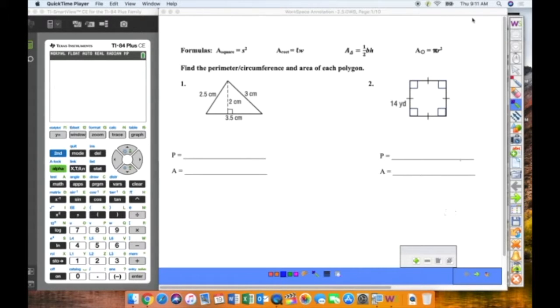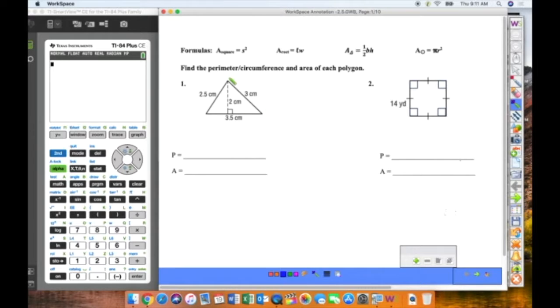So they want us to find the perimeter and circumference of the area of each polygon. It's all about work shown in this situation. So first off, we've got ourselves a triangle. Now what I want you to realize is the solid part, this is the actual triangle. But you see this dashed part right here? That is like imaginary information that is just going to help us with things.